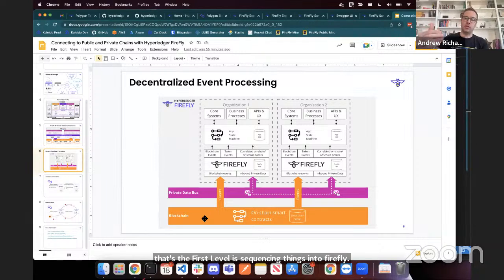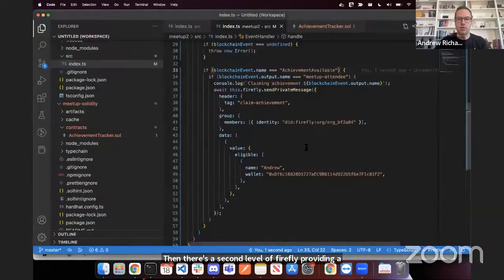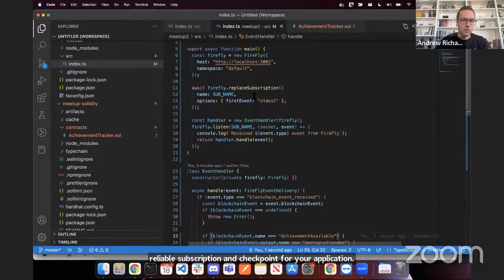Then there's a second level of FireFly providing a reliable subscription and checkpoint for your application. And that's this construct that I was showing here, where I create a subscription and I name it. And this option here tells FireFly, in terms of what you have and your checkpoint and event number that you've assigned to these events, where do I want you to start delivering to me?